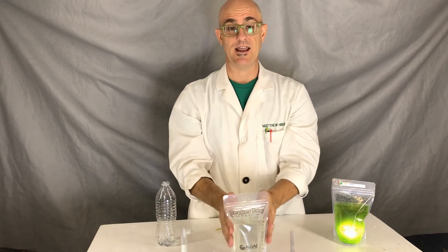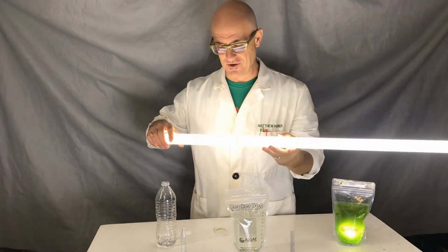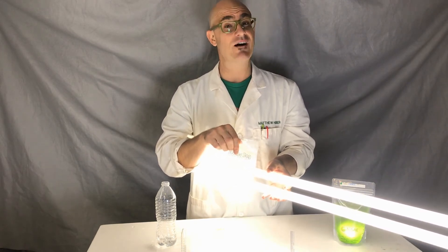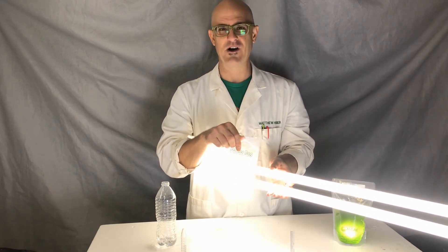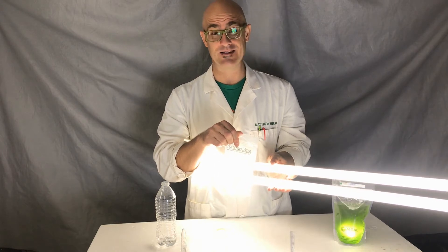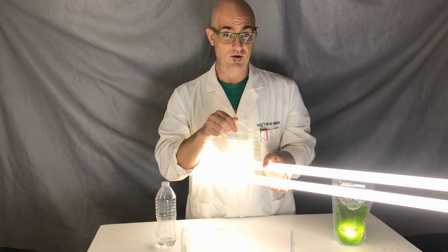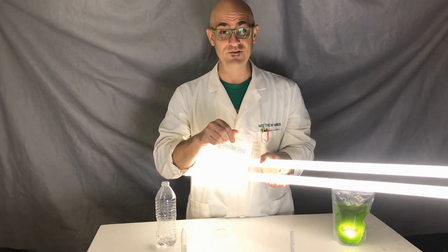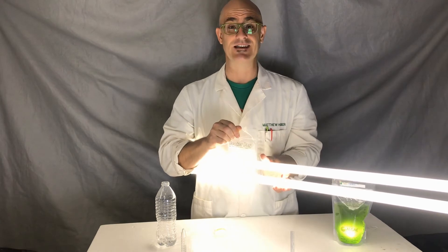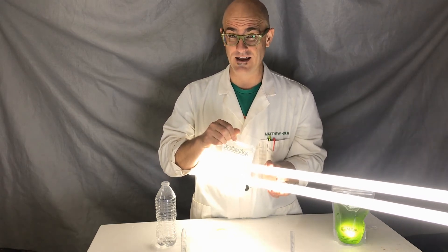Now set this in a nice bright spot. You want to set it about this far away from a bright LED light. Window sills are often too bright — the flux of light from the sun gives you about 3,000 microeinsteins per meter squared per second, which is the number of photons per area per time. This LED will give off about 100, and this microalgae culture only needs about 100 to grow really fast. More than that, they have to work hard to get rid of the extra light, and it could make the water too hot. Anything over about 100 degrees Fahrenheit is going to kill the algae.